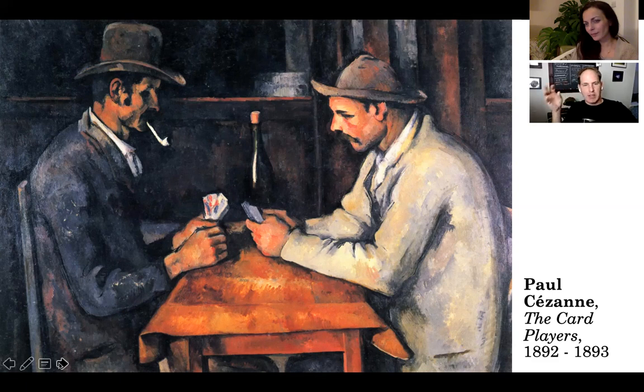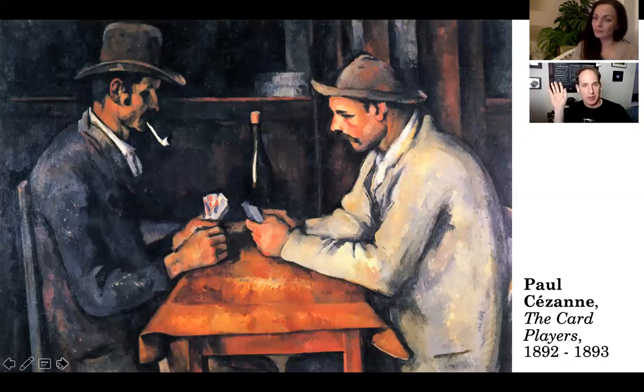There's a lot of paintings that I look at that I can't imagine. I look at Renoir paintings or whatever it is, and I can't imagine these people in today's world. I can't imagine them being real. These two guys, I can imagine just these two guys sitting playing cards of any generation. You could slide back two generations to the beginning of the 19th century. You could slide two generations forward to 1950, and it would still be the same two guys sitting and playing cards, especially in France.